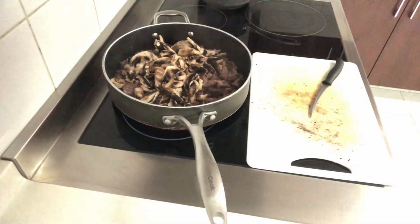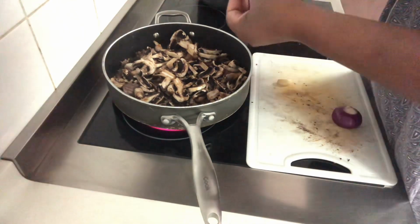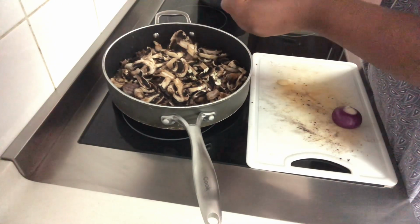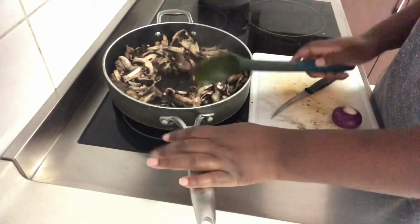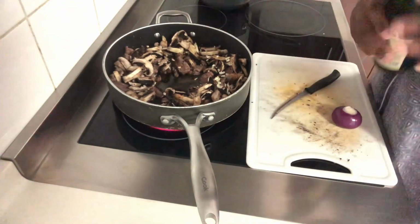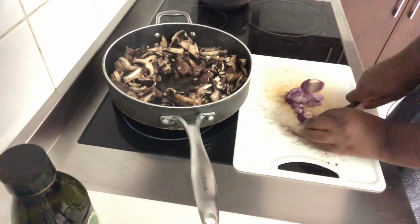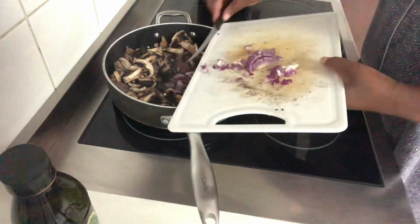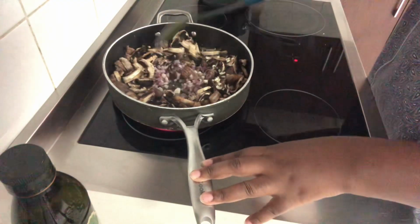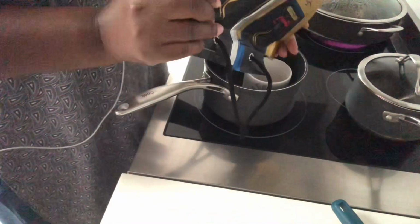So I bought beef pieces and then I sliced them into small bits that make beef stroganoff. So I first boiled it a little bit with a bit of water, a bit of salt, and let it boil so that it can get soft. Now I added my mushrooms, I added garlic, and then I added the onions with oil. At first when I was boiling the beef, I didn't add oil, so with oil. And then I let it on heat till the meat was soft, the mushrooms were ready, and then I made my beef stroganoff with white rice.